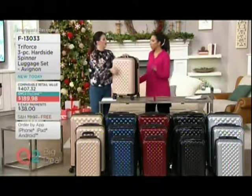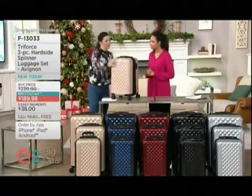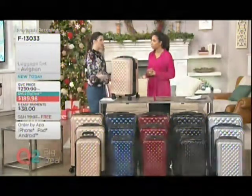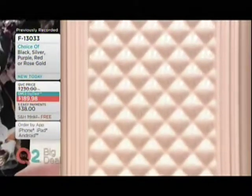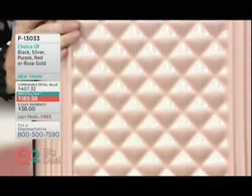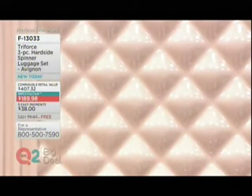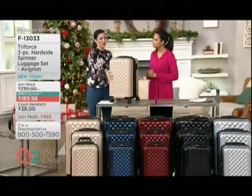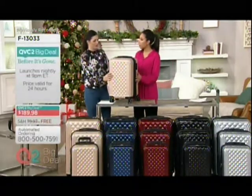So, we've got hard side — we've got to talk about that. This has got polycarbonate, three layers of polycarbonate. And what that does is it makes it really durable and it can absorb impact. You know, these guys that carry around our luggage, they throw it, they toss it. This is going to be impervious to all of that. Forget about being damaged by rain or the elements — this hard side keeps your clothes organized and everything stays dry. And it's still so lightweight.